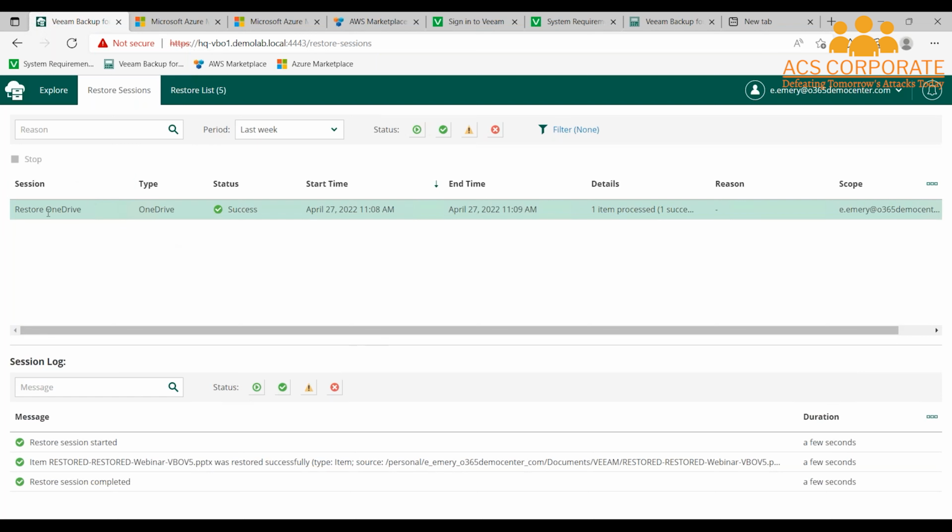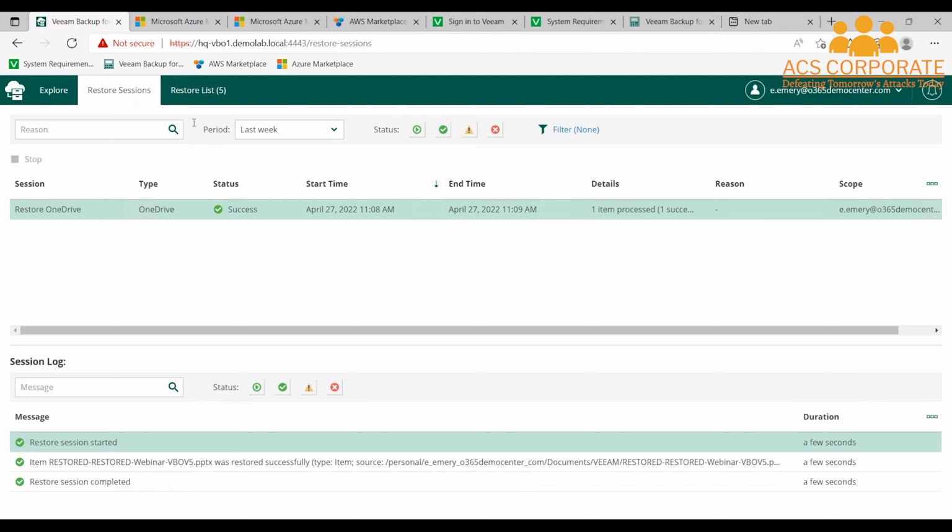There's also a status window, so the end user can also find information about the restoration process. How is it going? The status, is it normal, success, or are there any errors?